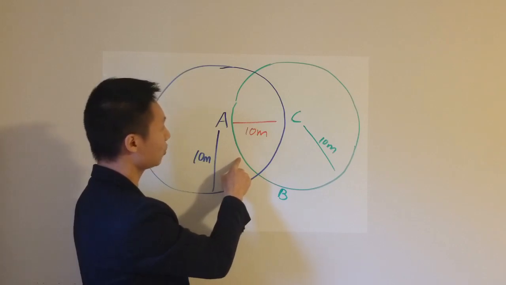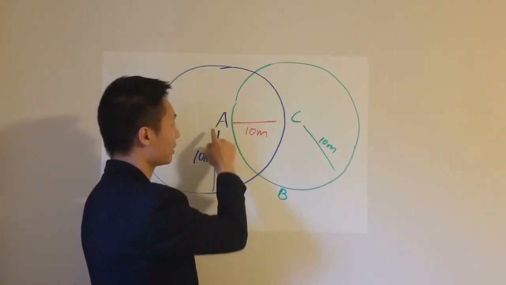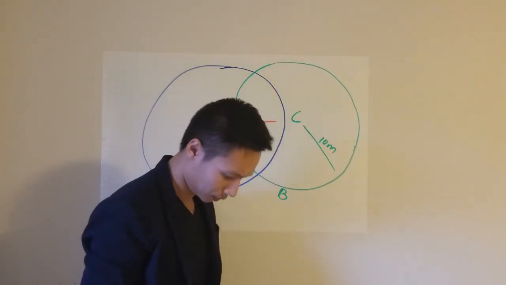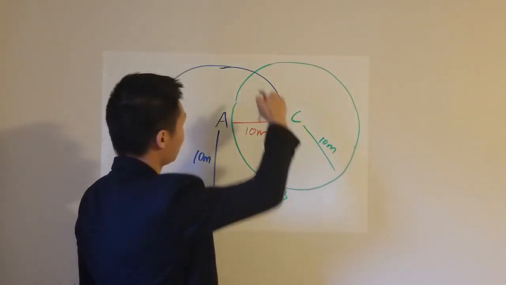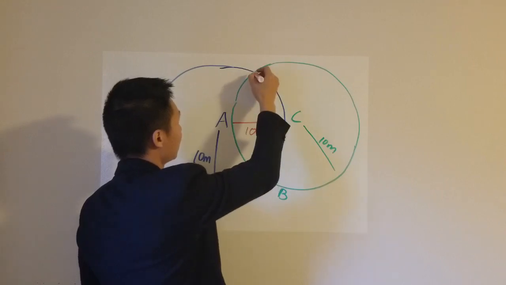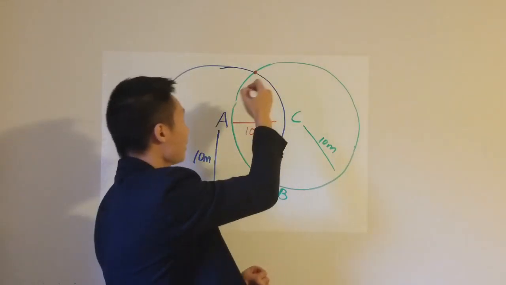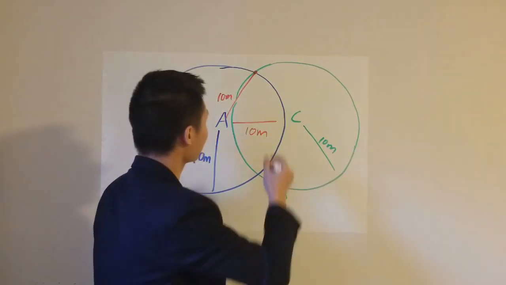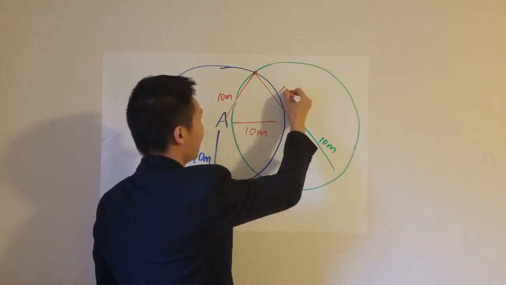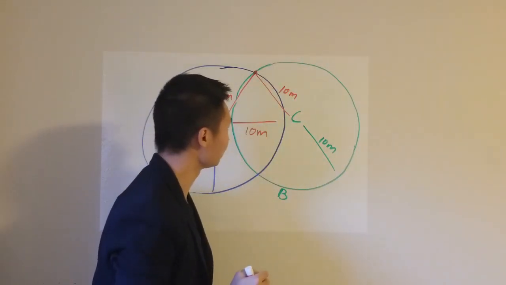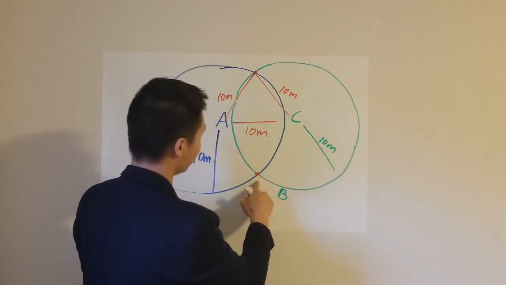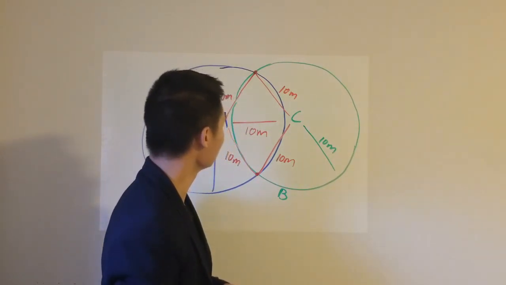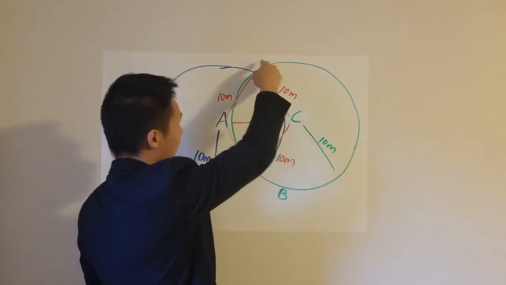So say if B were right here, then B will be closer to A than C is to A, because B will be within 10 meters of A. Okay, so basically we'll paraphrase the question saying, what's the probability that B will be within this region? So we look at the boundaries, right? By boundaries, I mean where the blue and the green lines cross. So look at this point. This is a very interesting point because on this point, the distance between this to A will be 10 meters because it is on the blue arc. The distance from this point to C will also be 10 meters because it's on the green arc, right? And similarly, we can say the same analysis about this point below. So it's the same distance, it's 10. From here is also 10, right? Cool. So as long as B is within this region, then he'll be closer to A.